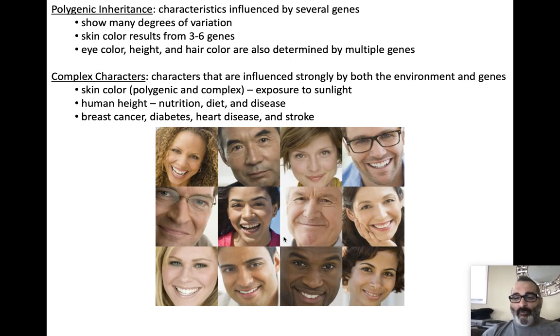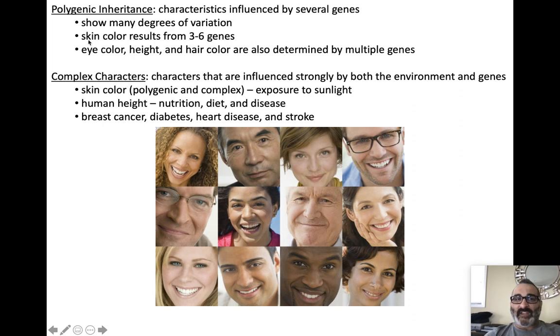Now, old Mendel did not know about polygenic inheritance, but we know about it now. What is polygenic inheritance? What it means is that we know that there are certain characteristics that are not caused by just two factors. There's more than two factors, maybe three factors or six factors. Many factors can control them. What I mean by three genes, so that would be 3 times 2, 6 factors controlling them. Or 6 genes, and you have pairs of these genes, so that would be 12 factors.